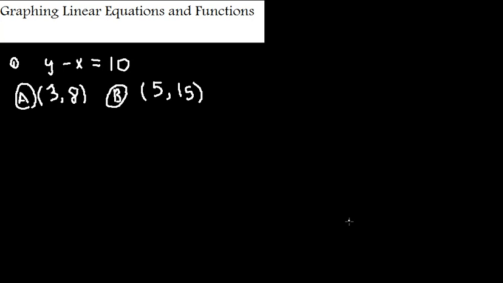Okay, this review is on graphing linear equations and functions in the Algebra 1 textbook for online. It's chapter 4. First thing you want to do here, for this particular problem, the directions are going to say which ordered pair is a solution to this equation. Well, for this one, you just plug it in and see which one is true.